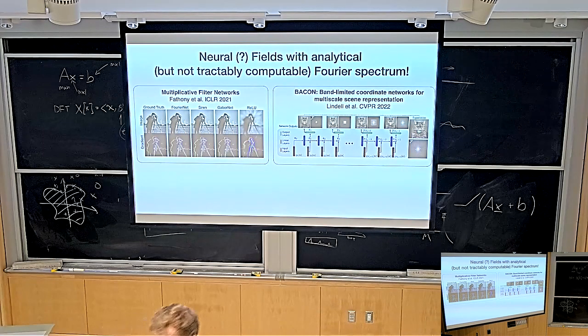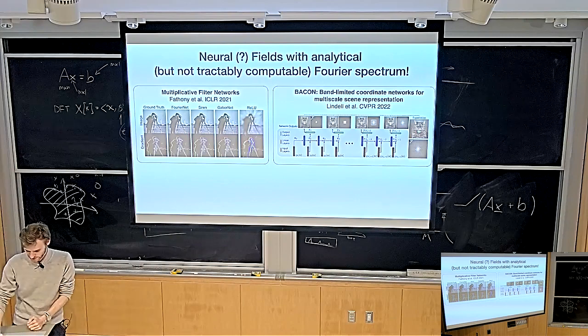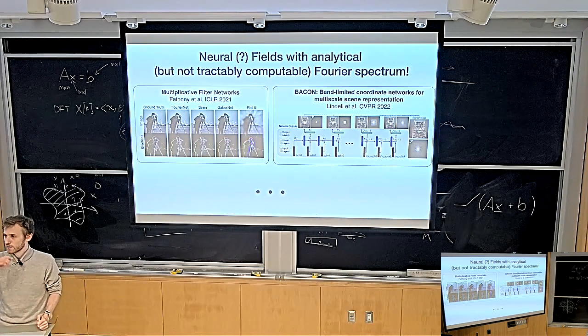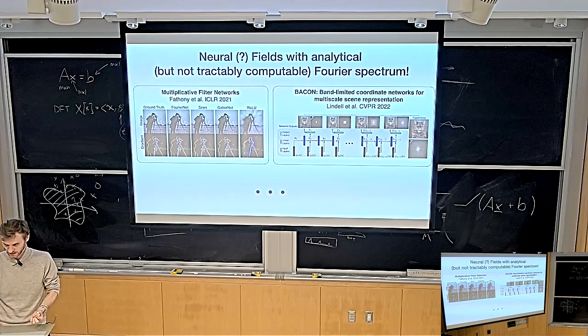If you had a neural network, it would be sine of ax plus, get the idea? So it's not composed, it's just a series of multiplications, and it turns out that that does have an analytical Fourier spectrum, and they showed a bunch of cool applications for that. So I'm sure there's more to come along those lines. Actually, one of the first projects that David thought about when he joined our lab was related to this kind of line of work.